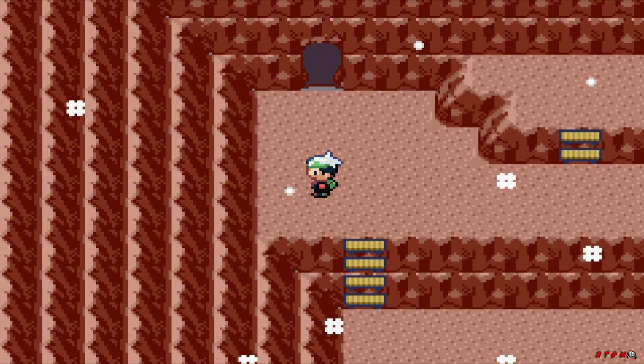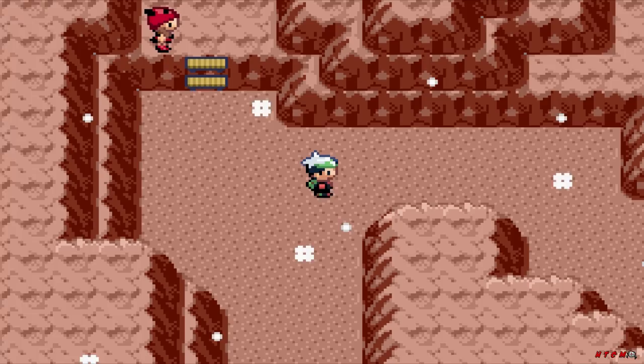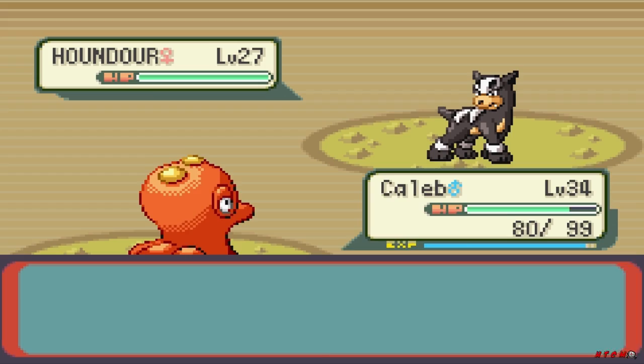Okay, let's go in here and see where this brings us. Magma Hideout, what are you blocking here? Anything? I don't know. I'm going to put a Repel. Oh, Houndour. Too bad it's a female. I'm gonna run. If I find a male, I'll be able to catch it for sure. That'd be real sick to have.